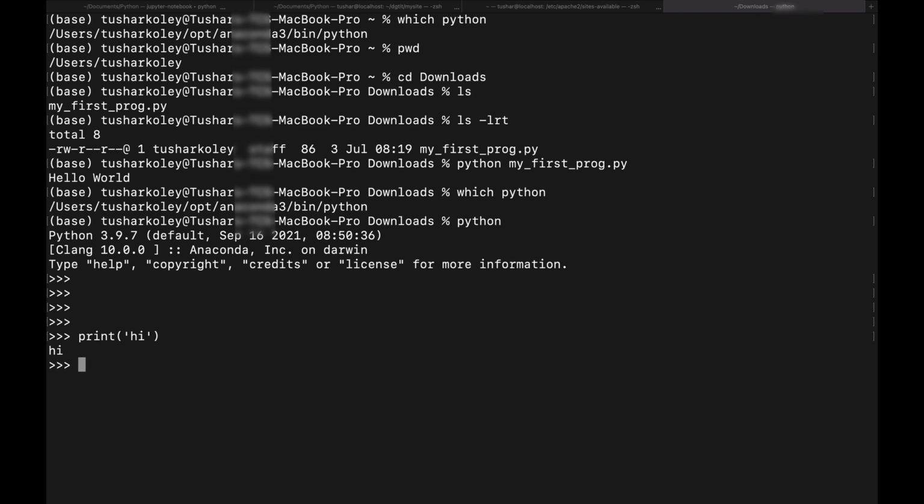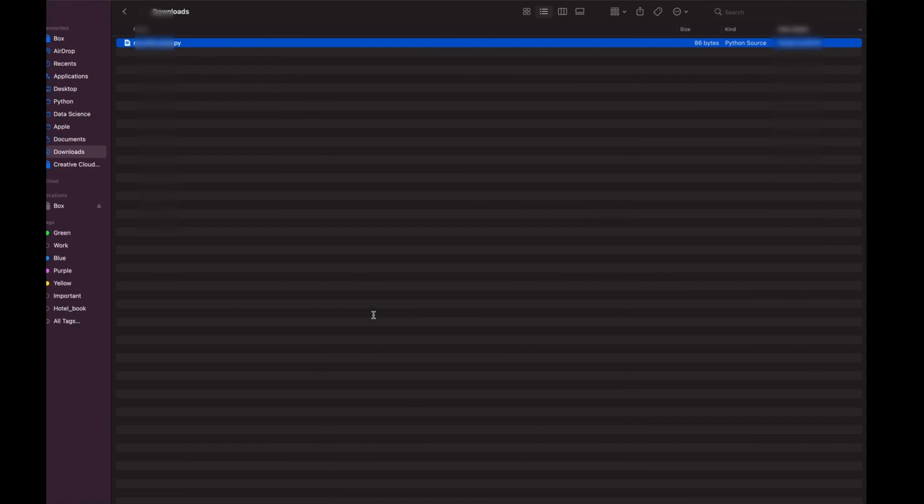So it's doing it. Let's say I want to add a few numbers. Add 2 numbers. 2 plus 3 is returning 5. So this is how you can also run the program here interactively. In order to exit this interactive shell, hit exit, open and close parenthesis. So that's it. Now let's go back to our Jupyter notebook.